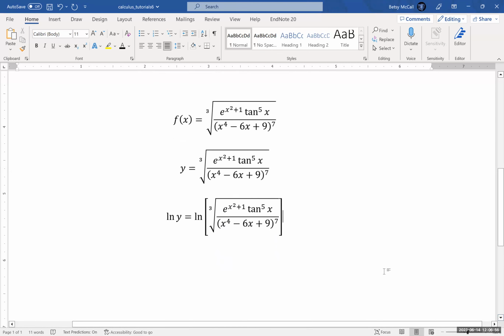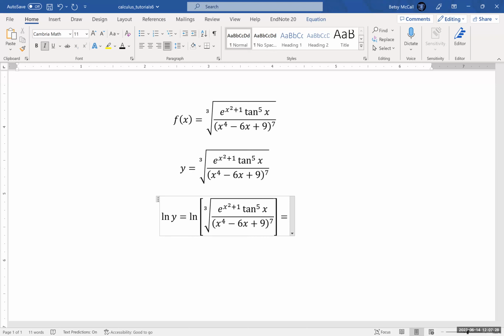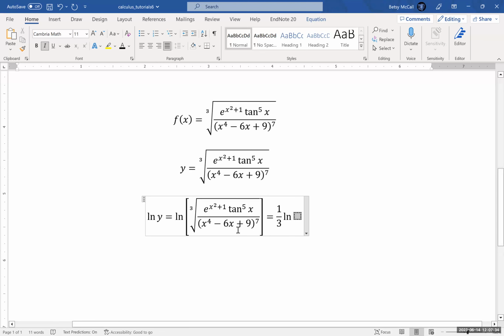All right, so the same strategy applies as we did before. What we said was when we had an x to the x power, we needed to use properties of logs to simplify. In that scenario, we had no choice because we couldn't proceed. The x to the x power was the thing giving us problems. Here, we do it more just to save our sanity, but still, we should apply log properties. So this cube root is going to come out as a 1/3 power. So 1/3 log of the expression under the root.